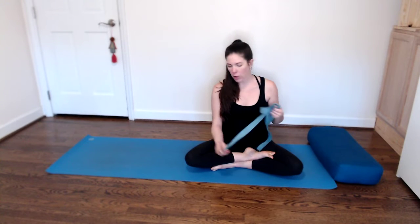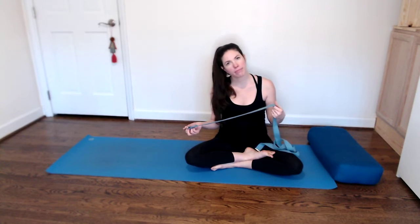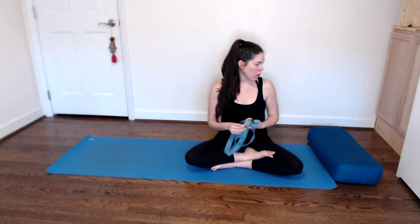So let's start with lizard pose. And as far as props go, it will be helpful to have a yoga strap. If you don't have a yoga strap, you could grab a belt. That would work as well. And it will also be helpful to have either a bolster, some pillows or blankets, something soft you can put your arms on. And if you prefer yoga blocks, that will work as well.